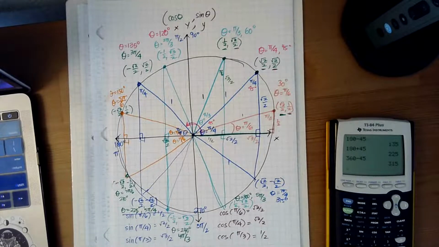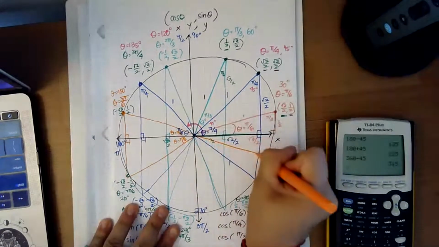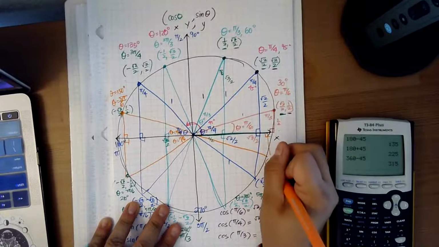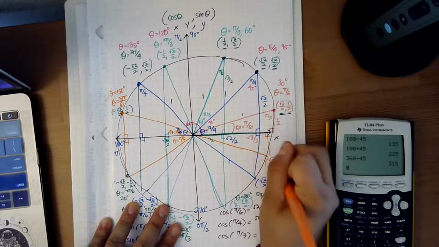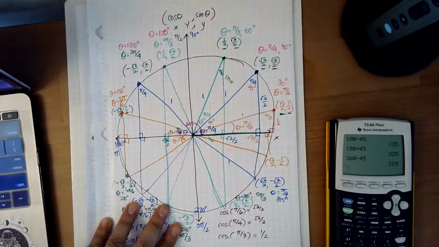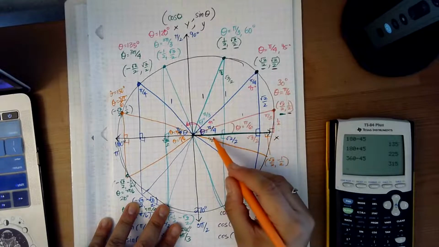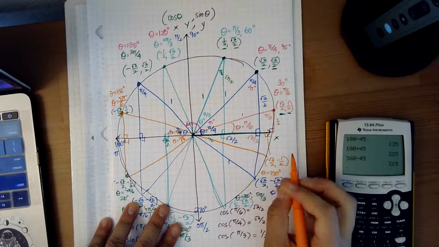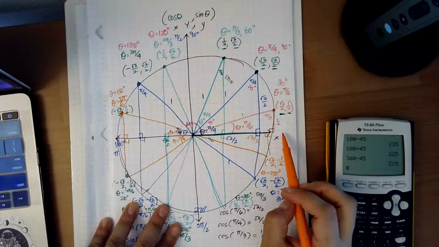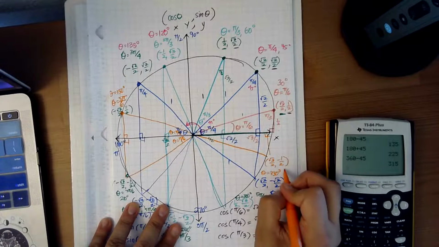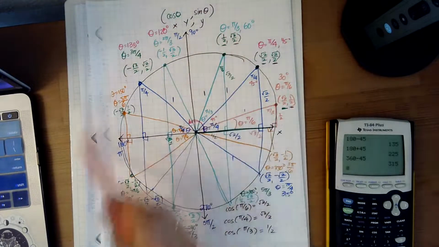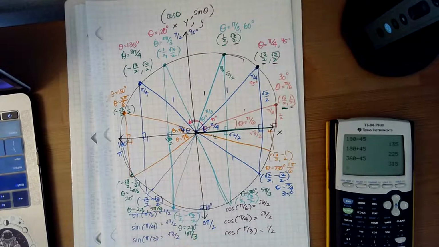And my last one. Okay, so this one's going to be radical 3 over 2, negative 1/2. Again, this is 30 degrees, so 360 minus that is 330 degrees. Or 12 pi over 6, take away pi over 6, 11 pi over 6 radians. You must know all of these coordinate points with both degree and radian analysis.